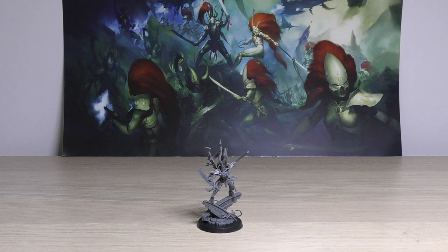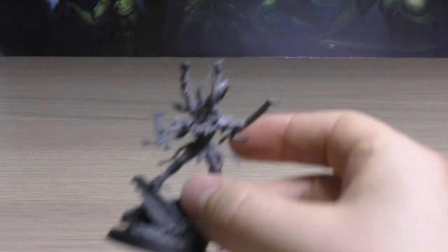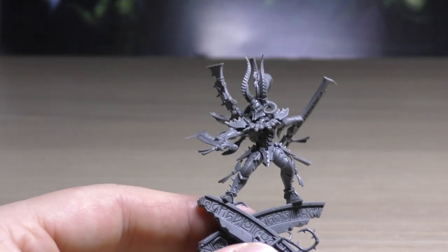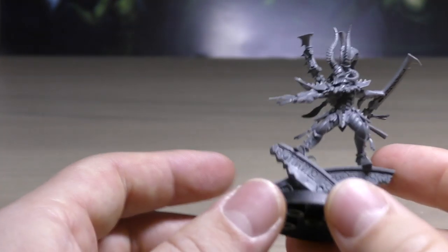Okay, let's get right down to the model himself then. We'll zoom in and have a look at him. Absolutely fantastic model. I do prefer Jain Zar, I have to say. I don't want to take too much away from him, but Jain Zar is a beautiful, beautiful model.